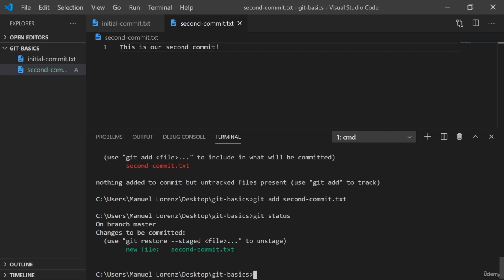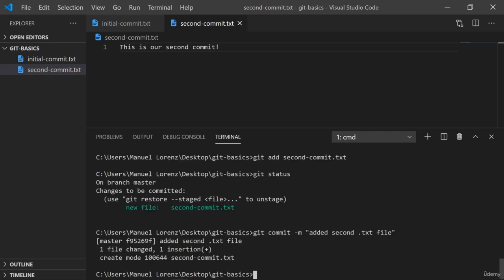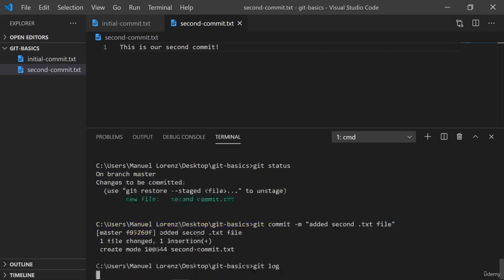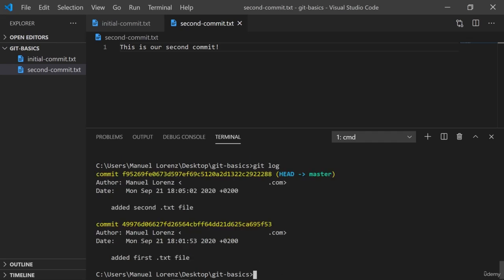If we now run git status once again, you see that we have a new file which contains changes we can now commit, and to commit changes, we once again run git commit -m added second text file in here. We did that, all right. So let's now jump back to our git log and dive a bit deeper, because here we can now see both our commits, right? We can see the latest commit always on top right here, also again identified by the message. We can see the date and so on. And here we have our first commit.